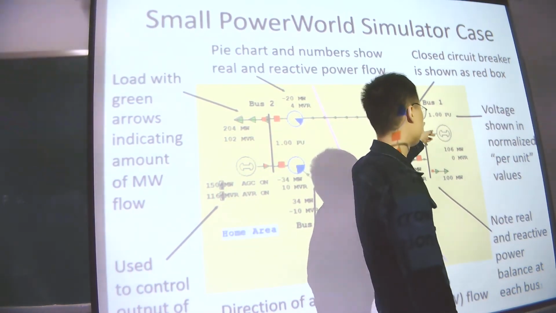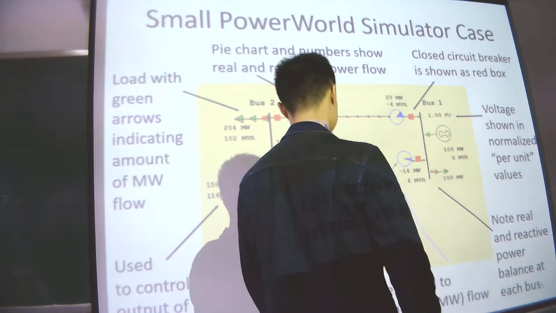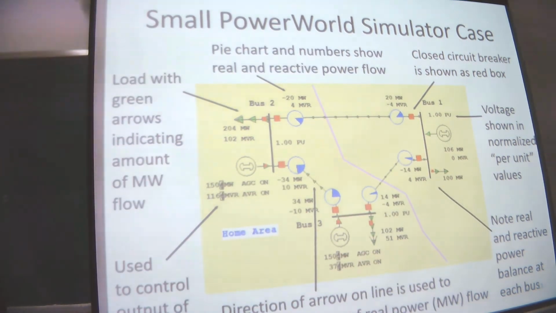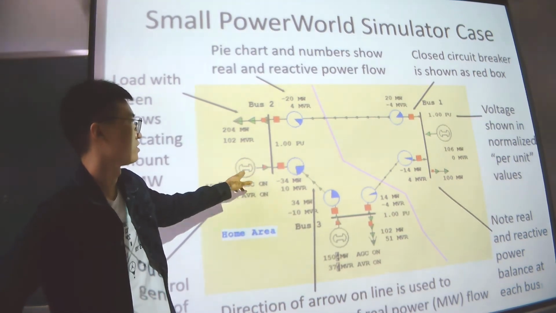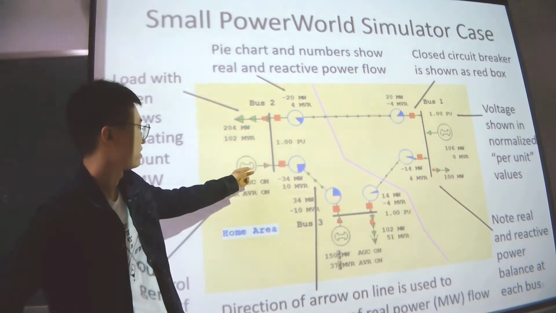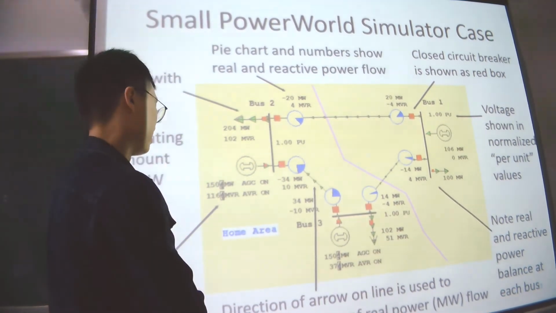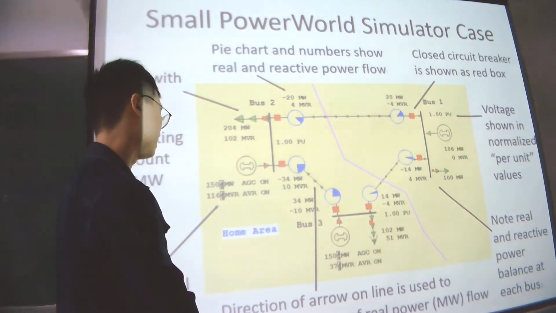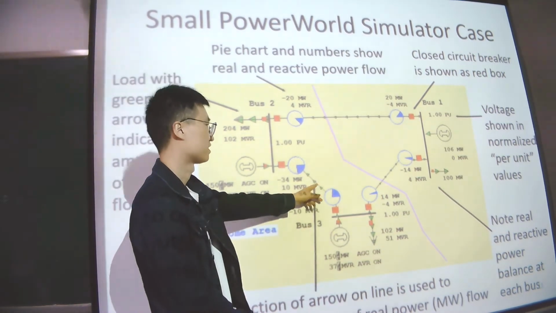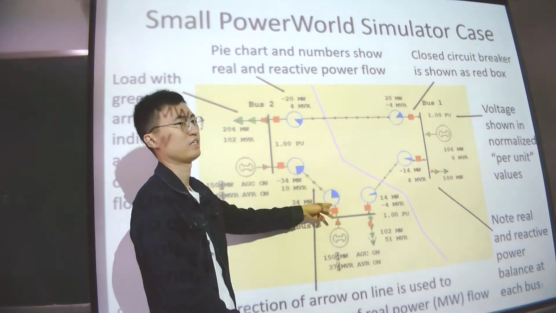So this is also the same. This is the bus, right? This is the bars, and this is the active and the reactive power. So this is the control output. This is generator, and this is the arm shell. And this direction of the arrow, okay, it is stated here. It's the direction of the line and the direction of the power flow, right? Power flow from here to here, rather than from here to here.